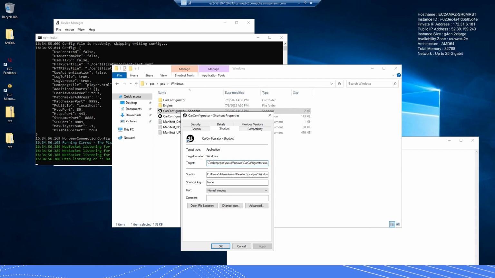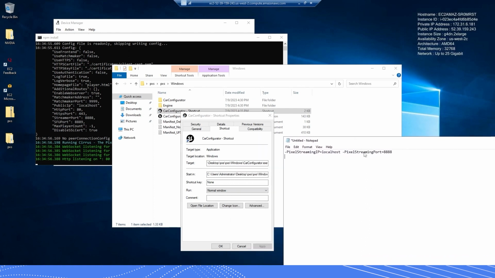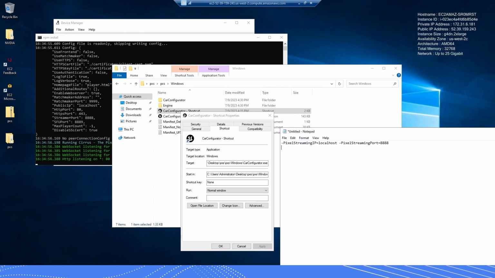And those commands are: the first command is pixel streaming IP equals localhost, and then the next command is pixel streaming port equals 8888. I'll of course include these in the description of the YouTube video, but I'm just showing them here for you so you can understand what I'm going to do.